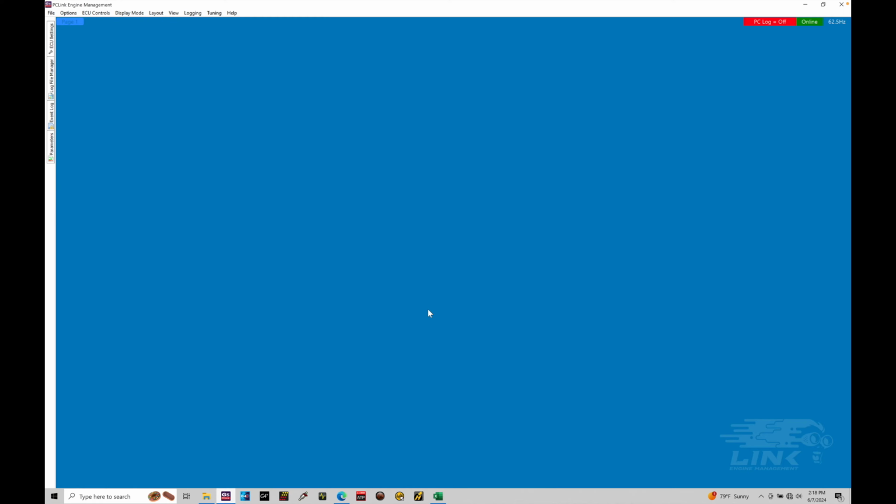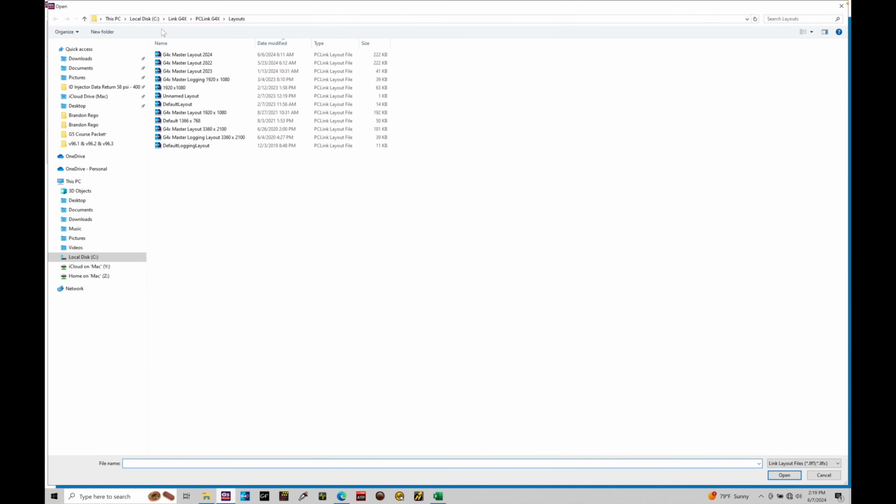All right, first thing we're going to do here is learn where we can find the actual layout file and then open it up and then start taking a look at what the layout has to offer. So right now I have a blank layout. I'm going to go up here into the top under layout and then we'll go here to load layout. Now I have the course folder saved onto my desktop.